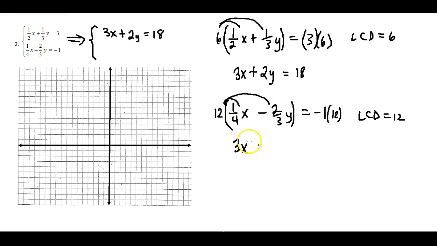We distribute to our second term, and I'll go ahead and write this one out since we don't have a 1 on top. We have 12, make that subtraction, 12 times 2/3 y. And of course on the right side, that's just a -12. Here when we do 12, this is like 12 over 1, and of course 3 would go into 12 4 times. And 4 times 2 is 8. So we have 3x minus 8y equals -12. So we're here now.